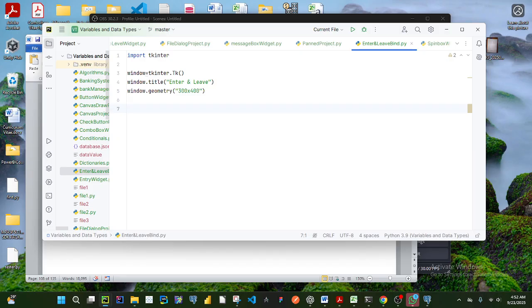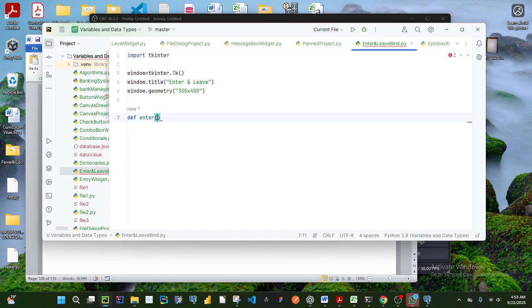Now what I'm going to do is create a function that is going to be called using a binding function. I'll call this one enter. Now it's not a must that you print out the location of where your mouse is on your window screen. You can decide to call another function that maybe prints out a dictionary or a sentence. All we are trying to say is that the binding function you are using is the one that is going to execute the user-defined function that you created.